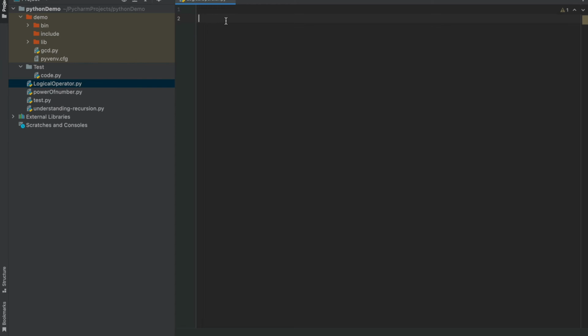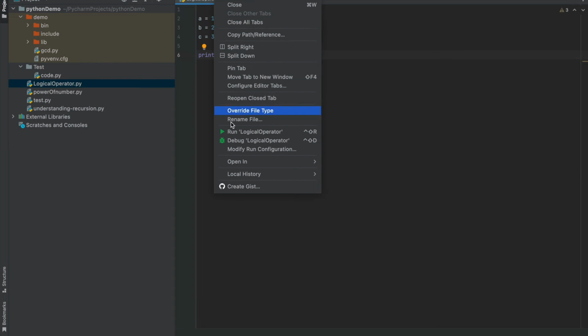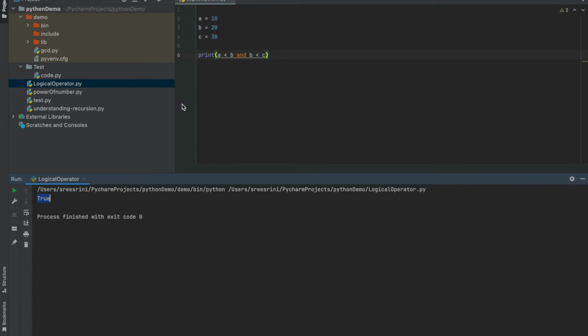So now let us quickly code all the examples that we saw on the table for the logical operator AND. In the first example, if both the operands are returning true as the output, then the AND operator should return true as the result, right? So let us first create three variables. Say for example a equal to 10, then we can create b equal to 20, and then we can write c is equal to 30. So now if we print a is less than b and b is less than c, and execute this code, as you can see here we are getting the result as true.